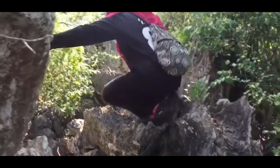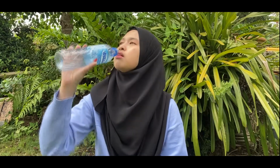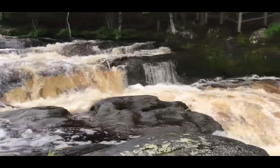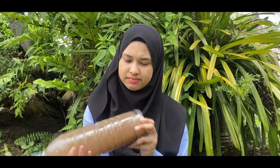A lot of people love to do survival activities and stay in the forest for days. Have you ever wondered, how do they survive? What if they run out of water to drink? Maybe they could take it from the river. But what if the water is too dirty to drink?